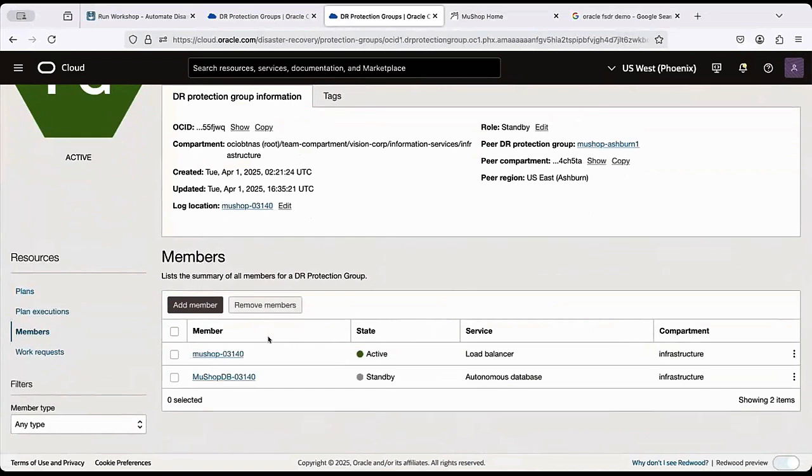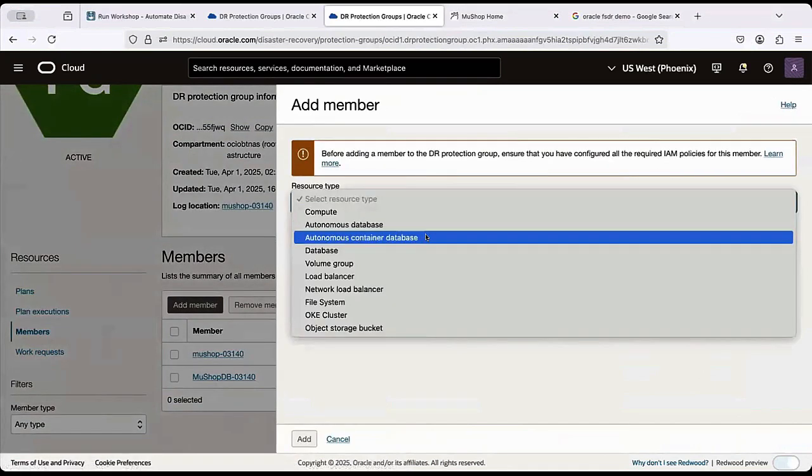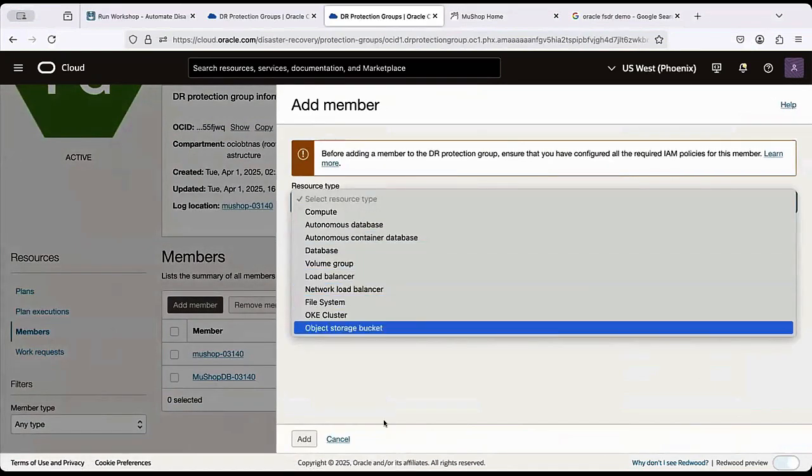So I just have load balancer and my autonomous database. So we don't need to add compute and volume groups in this case, as the VMs are defined in cold VM DR pattern. And those VMs will be created automatically using the DR switchover process. So that's why I didn't have that here. But likewise, you can also add the different members or resources right here.